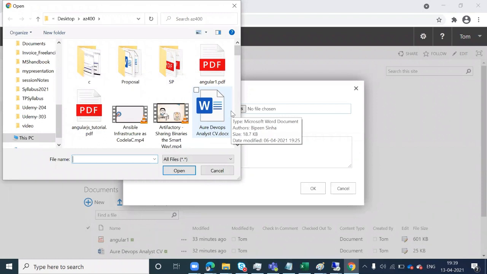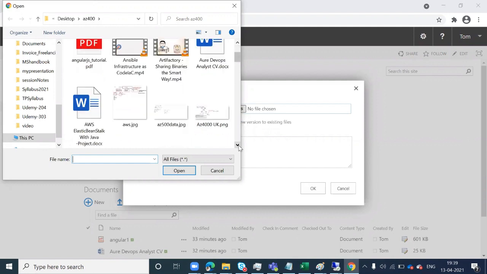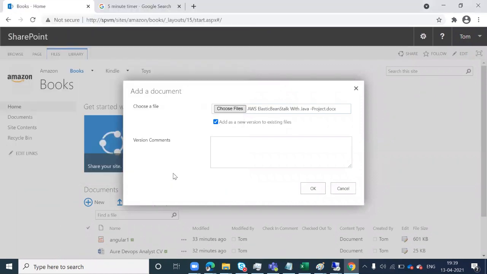Maybe you can scroll down. You have something more. Maybe this document, AWS. Yeah, very good. Now give your version comment here.